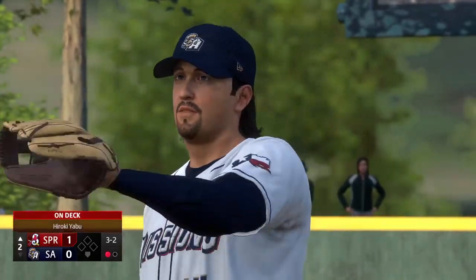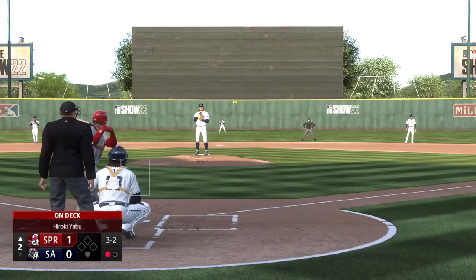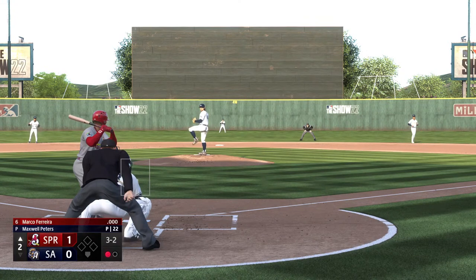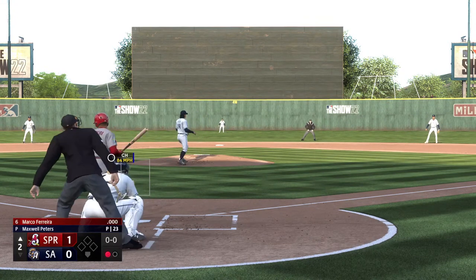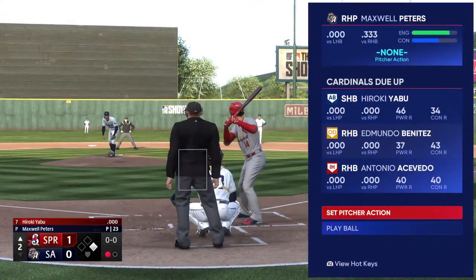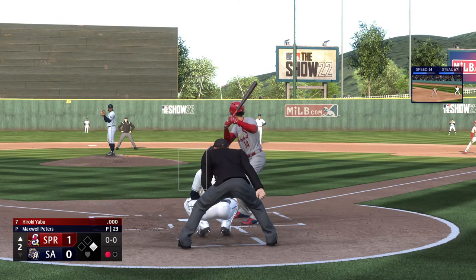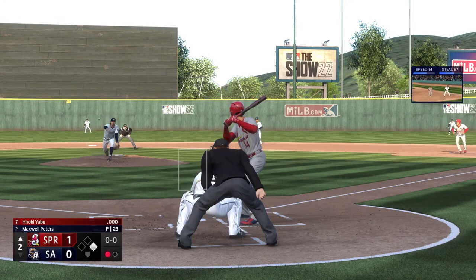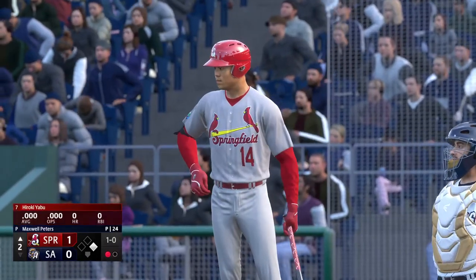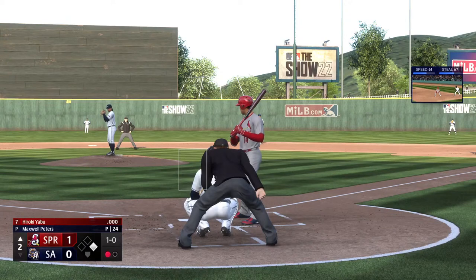Next pitch misses, and that's ball three. That's where you want it. It's a good miss. And he walked him. What a battle. It's not always easy laying off a 3-2 pitch, and I tell you what, he earned that walk. Now it's going to be Hiroki Yabu. That hits the dirt, 1-0. Ferreira over at first with one away.